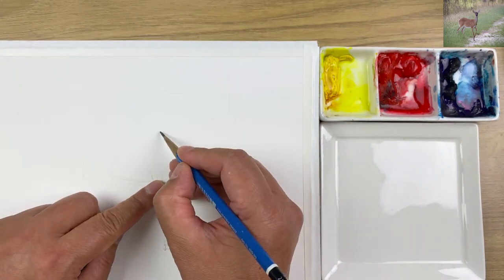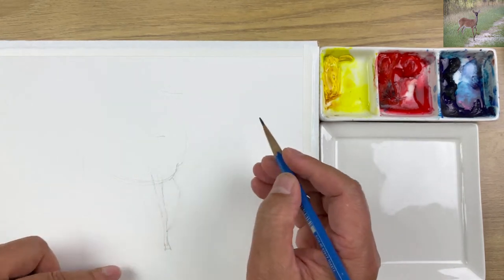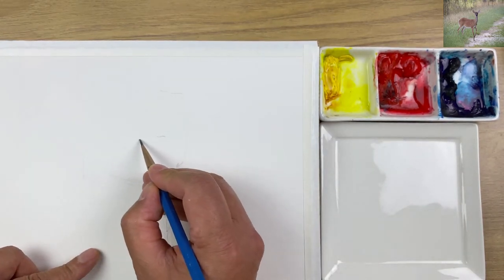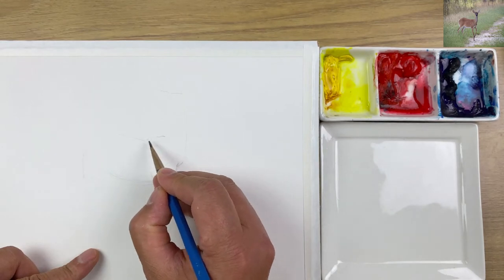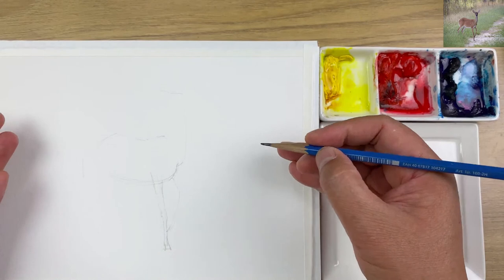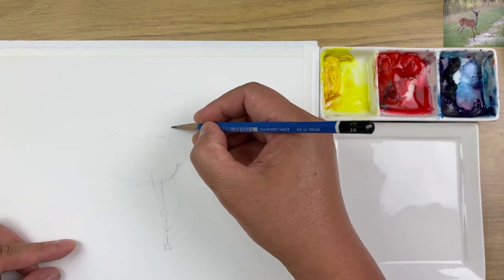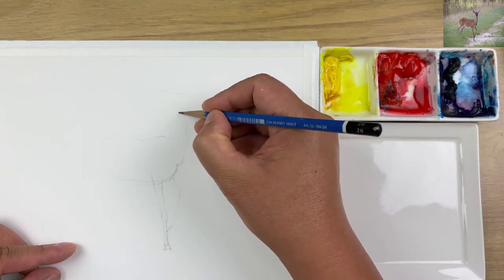Now take a look at from the bottom over here to the top of the ear. I can see that the top of the back over here is right in half. Can you see that? And I can draw this just roughly, okay? You don't have to draw too clearly. Now we gradually are getting into the form. Pretty good.